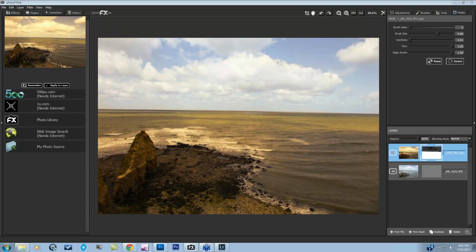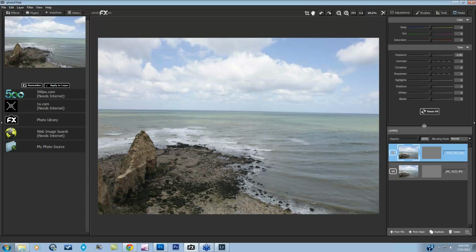Avi says, if using brush with Edgeware on part of the image and the other part without Edgeware, will it work as applied to different areas? Sure, you can change that Edgeware very easily. So let's reset this. This isn't my favorite. I don't know that I can look at that very much longer. So let's just do a quick adjustment here and then paint some stuff out and in.